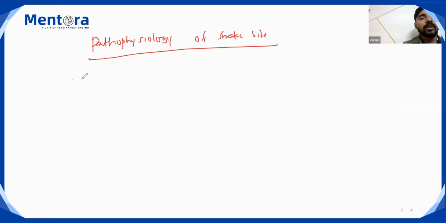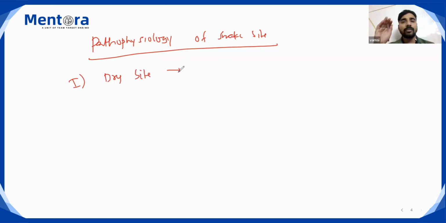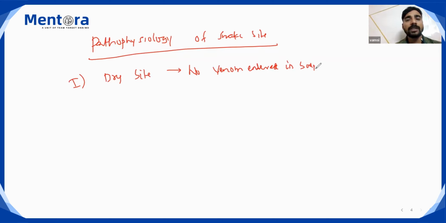For this you have to know what is called a dry bite and what is called a wet bite. Dry bite means there is actually a bite of the snake, there are fang marks on the body, but no venom has entered the body. That is called a dry bite. Are you able to understand? Right. So dry bite means there is only the bite of the snake. There is no venom entered into the body. So it is nothing problematic. There is only local site pain. There is no venom inside the body, so there are no toxic manifestations in the body. Right. Most of the snake bites, 2 to 50%, are dry bites. Right. So there are no issues.